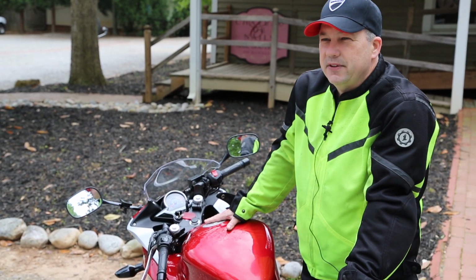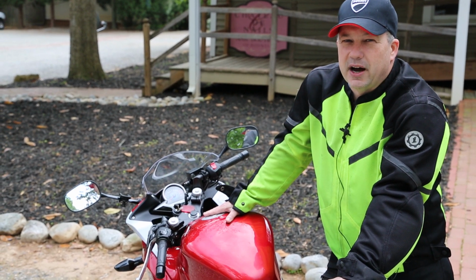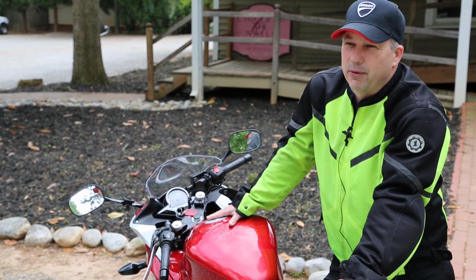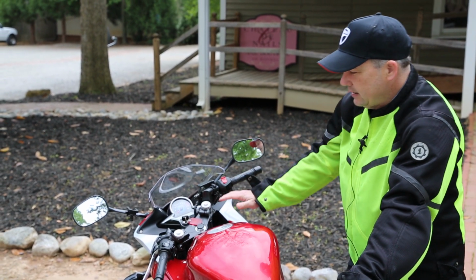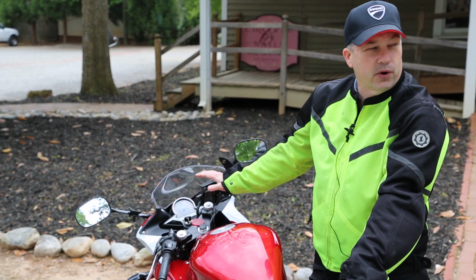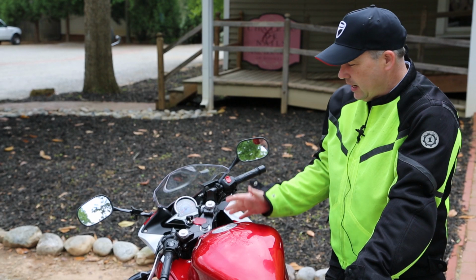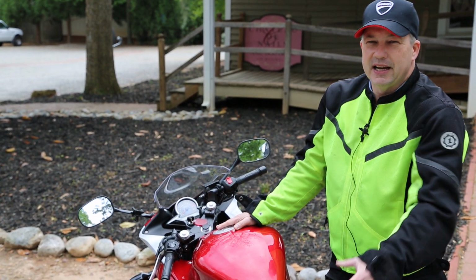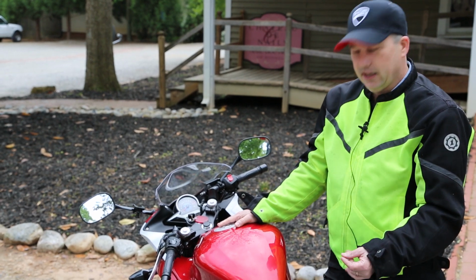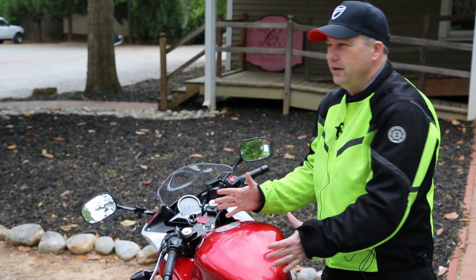The greatest benefit really of this bike is that it's extremely balanced and easy to ride if you're a new rider, and it's not too powerful. Even though it looks like it is a sports bike design, you're not leaning very far forward on this bike. You're forward about 15 degrees. Once you get used to that, you feel like you're sitting straight up. And that's the position you want to be in as a new rider. You want to be well centered, weight a little forward.